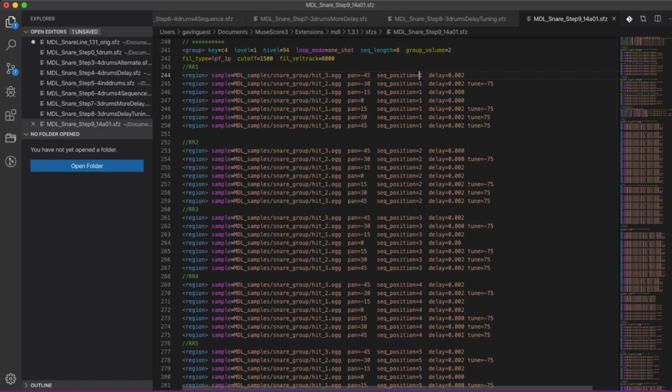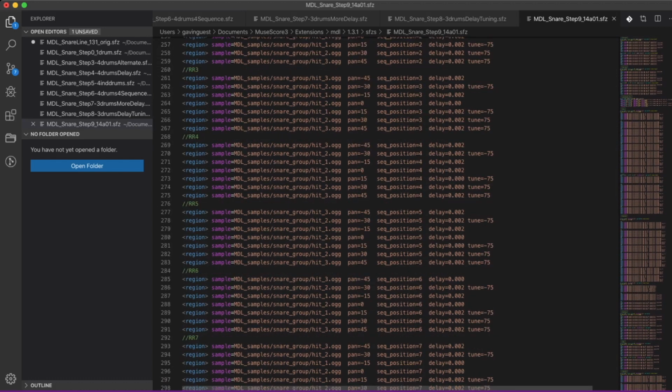So sequence position 1, delay of 2. So again, I'm kind of round robining through who is a little bit off the beat. And I've adjusted my tunings as well. So what I did was I kept the tuning for player 2 consistent across all of my regions.